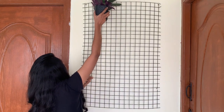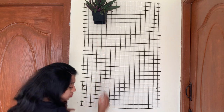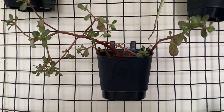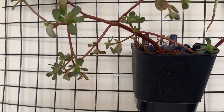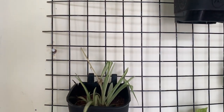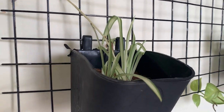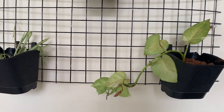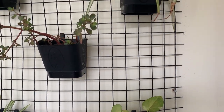Fix the frame onto the wall and we are ready to hang our cute little planted pots. Hang the pots one by one in the order and pattern you like. And we are done with our vertical garden wall! Look how beautiful it looks — it instantly changed the vibe of this stairway. That's my baby spider plant — how beautiful it looks! It's seriously cute; I keep looking at it all the time since I propagated it.